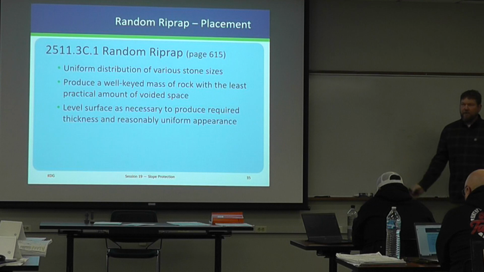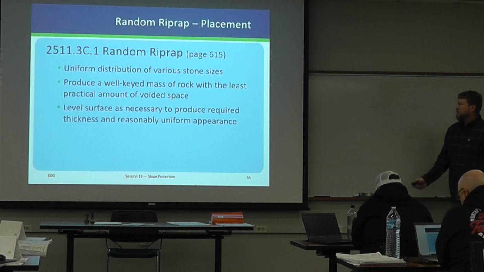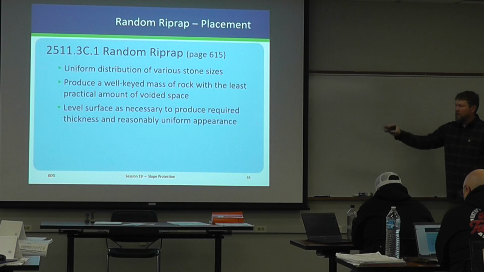And again, it's not going to be perfect, right? If you've been out on a bridge and you walked on riprap, you can see there's voids in it, but we're trying to get the least practical amount of voided space as possible. And then some leveling may need to be done just to make sure we don't want it up and down 2-3 feet.